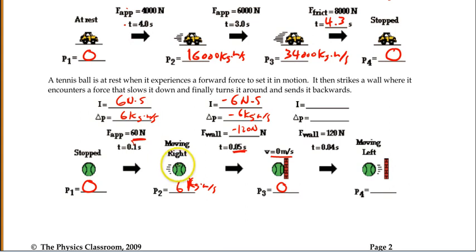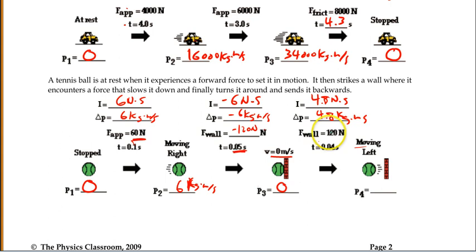Now the ball is going to rebound. It's going to be compressed by the collision, and then it's going to use its own internal strength to rebound off the wall, and therefore it'll be moving to the left. Now in this case, we're saying that the ball acts with the same 120 newtons of force, but only for 0.04 seconds. It's lost some energy there in the action that occurs, and therefore it's only 4.8 Newton seconds. So 120 times 0.04, force times time, will give us the impulse of 4.8 kilograms times meter per second.